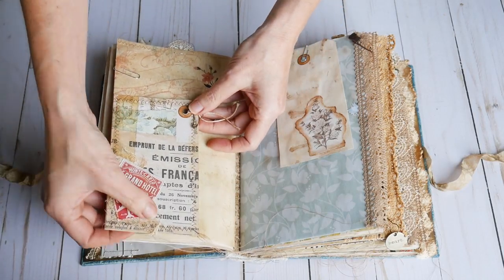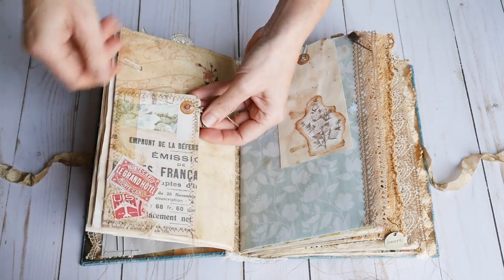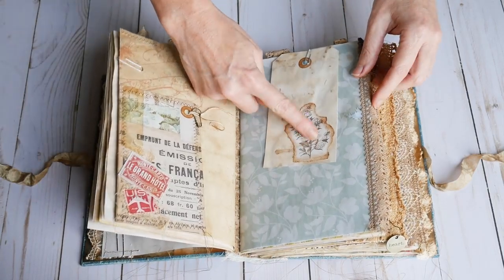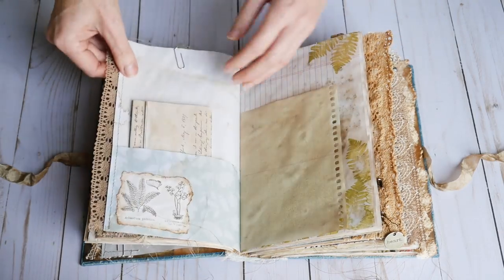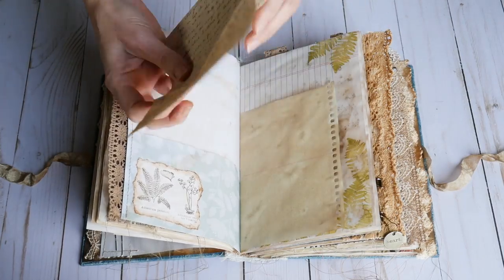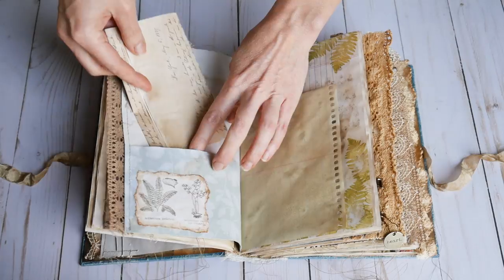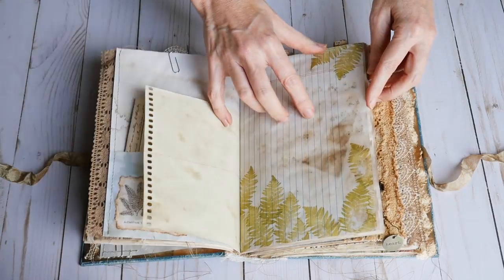This side is a nice big sewn pocket with some cheesecloth and some stamps — just kind of a nice big sewn pocket. It's got some twine with a garment pin. On this side I've attached a little shipping tag that you can journal on, on the back, with a digital stamp on it. Up here is one of the Tim Holtz little pins. On this pocket is another digital stamp, and inside is a printout from a letter from 1837 — that just gets all tucked in and slid into that pocket. There is notebook paper and a lot of stamping in this one as well.